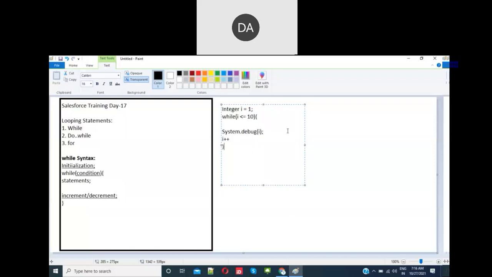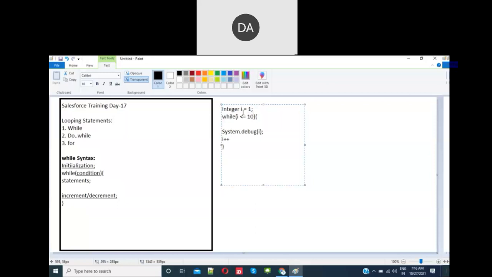So here, initialization means where it has to start, maybe from 1 or from 100. This while statement should mostly have numbers only, though you can have some other conditions also. Integer i equals 1 means I'm starting from 1 to 10.